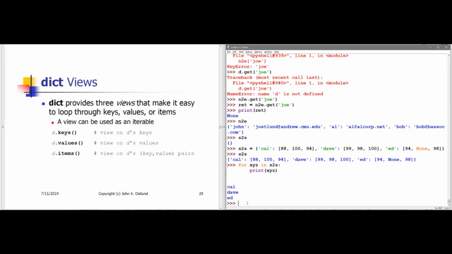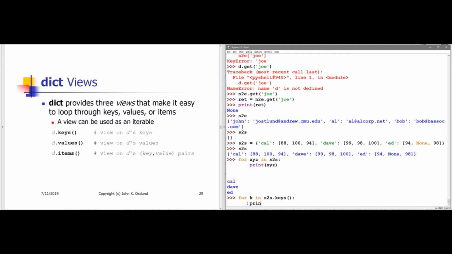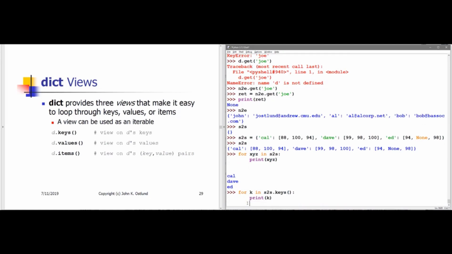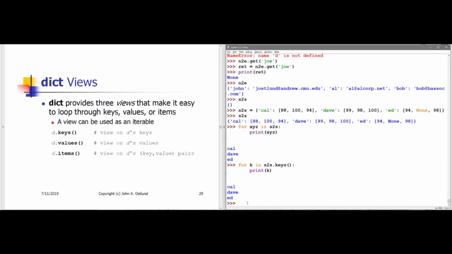You can explicitly request the keys. I'm going to switch back to using K by using the S to S dot keys method. All right, this is what you get by default anyway. Or you can request the values by saying dot values.